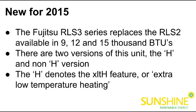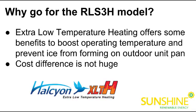Now, as mentioned, there are two versions. There's the H and the non-H version. The RLS3H denotes the XLTH feature. I know that's a whole lot of H's, but the H stands for extra low temperature heating. Now, why would you go with this H model? I'm making air quotes here as I'm saying this, but the extra low temperature heating, it's basically a pan heater in the bottom of the outdoor unit. And this benefits in two ways.